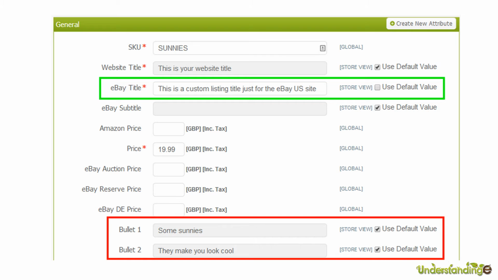So if you think back to those 9 data points earlier, we mentioned the stock level, and that's number 1 priority. You do need to be able to get your stock levels true for listings and sales orders. But the other nicety, it's actually like a bare minimum, is that you also want the ability to override information at a site level as well. So if you do want a different listing title for Amazon, or a different listing title for eBay, on your screen right now, in green, you can see that this is possible in Magento because you just untick that box and then write your new eBay title in there. And of course, if you don't want to use that, you just tick the box again and it will inherit the information from the original product record.